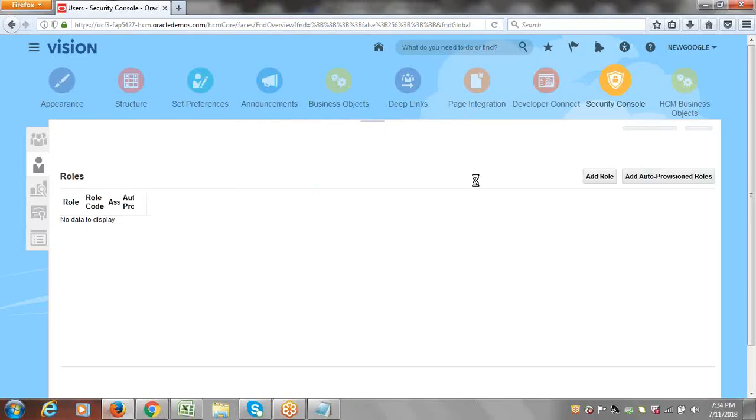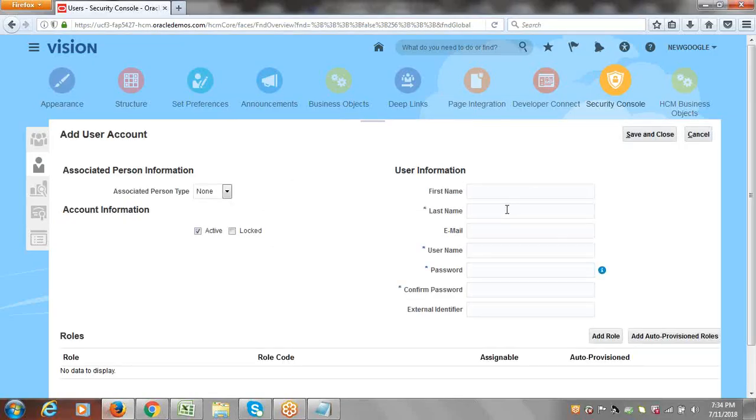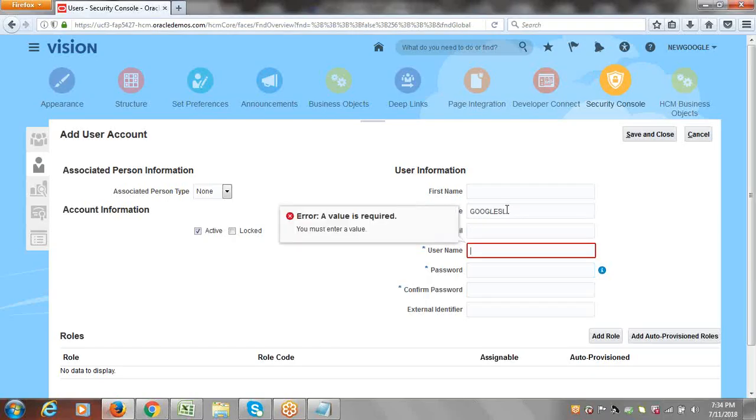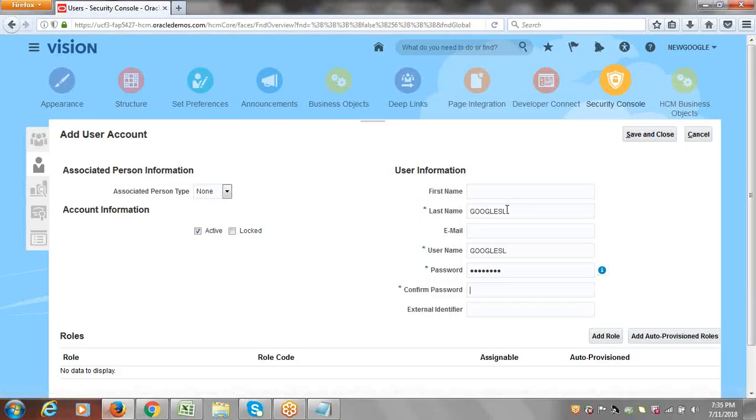Say add user account. Set password and confirm the same.